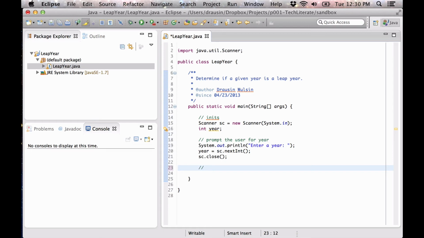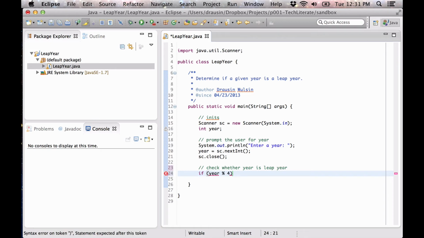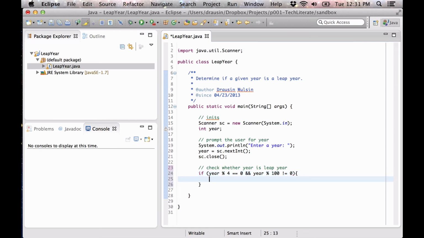Now we're going to make our conditional statement that tests whether or not the year is a leap year. So we're going to use an if-else ladder, as it's sometimes called. The first condition is our year has to be divisible by 4. And notice here I'm using the mod or modulus operator, which is basically the same thing as the remainder operator. So for example, 9 mod 4 is 1, 8 mod 4 is 0, 10 mod 4 is 2. So if year mod 4 equals 0, and year mod 100 we don't want to be equal to 0. Basically, a year is a leap year if it's divisible by 4 but not by 100. Okay, and so there's our statement.